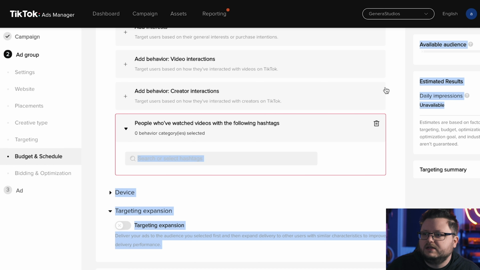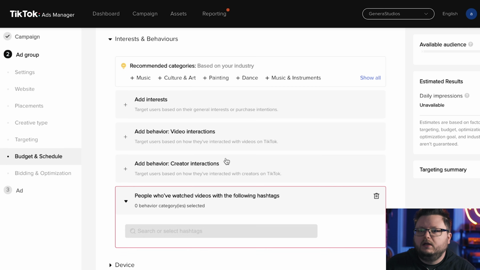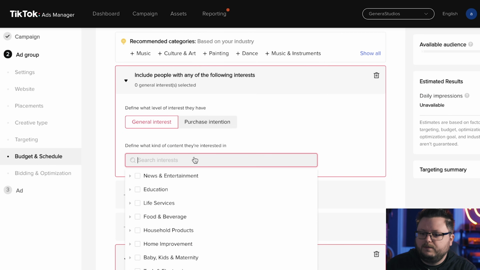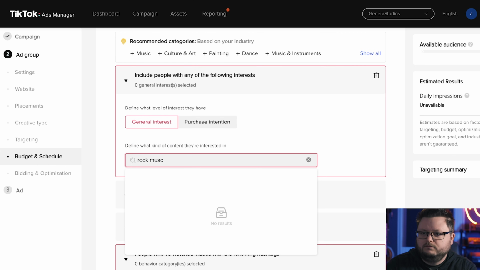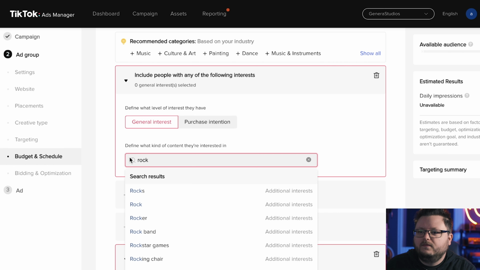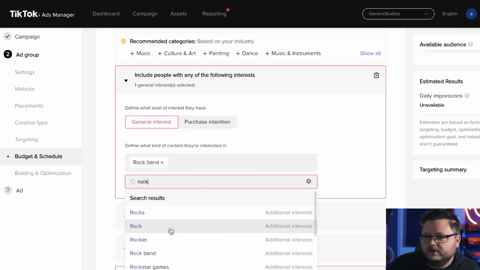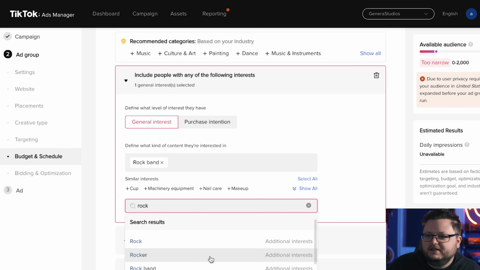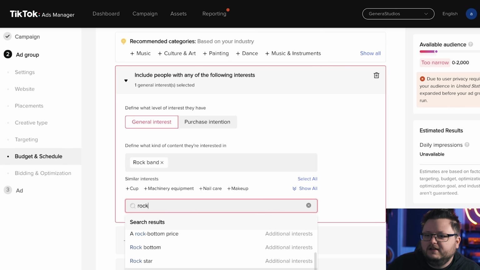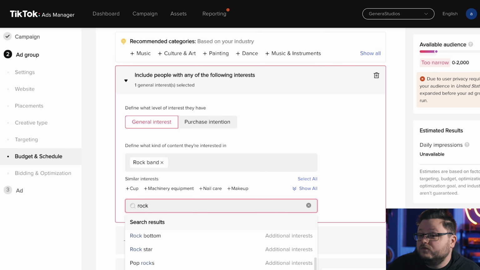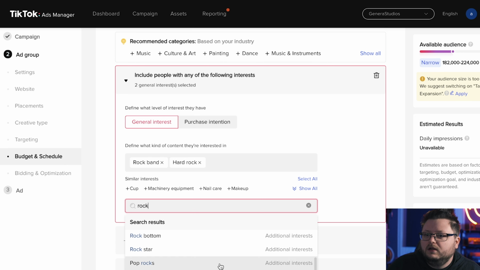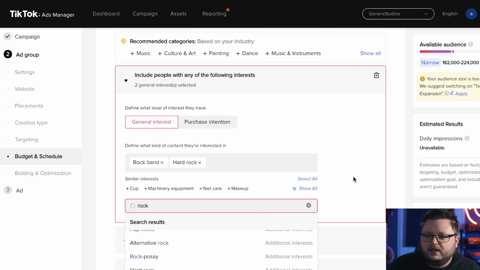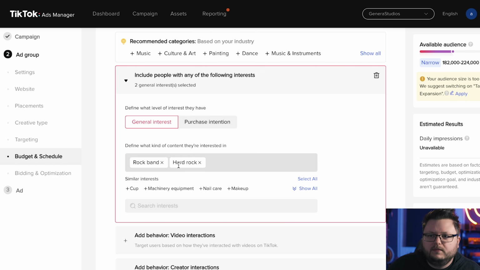You want to make sure that your audience size gets big enough, essentially. And so if we go into interest here, if we type in, for example, rock music, made a typo, we're getting nothing, right? So I thought something would actually show up here, rock. There we go. So we get rock band, right? And in this case, it's a pretty niche audience, and there's some other things in here, like rock star, hard rock. That one's actually good, but it's really small. And so you can see, if you're doing anything other than electronic music or hip hop, they don't even have rock music.